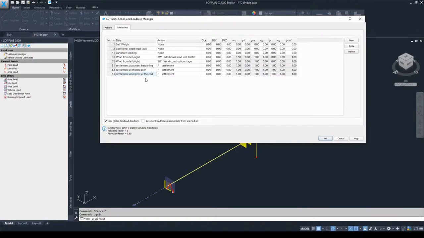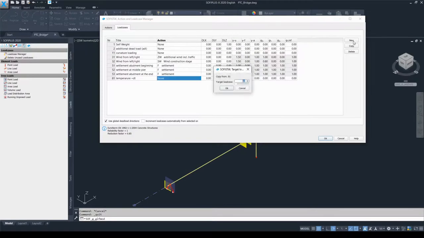Now I'm going to create four new load cases for the temperature loading. In this load case, I'm going to set up a constant temperature change with a positive sign. And the reason why I set the action type to none is that I'm going to create new load cases, and I would like to make a combination of these load cases and store the results in the action T for temperature.